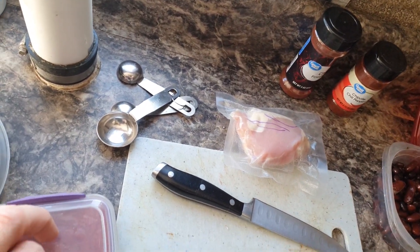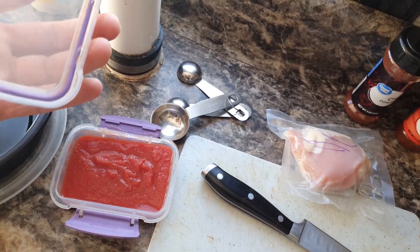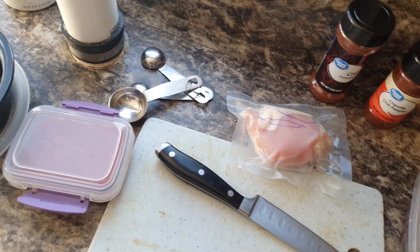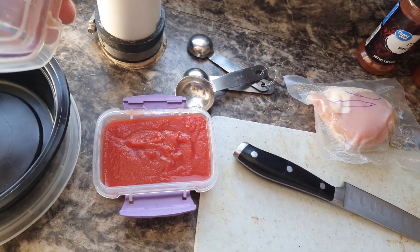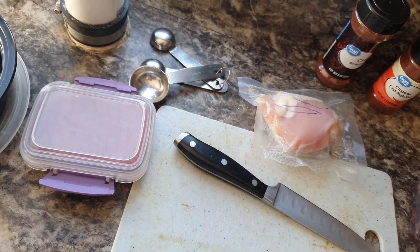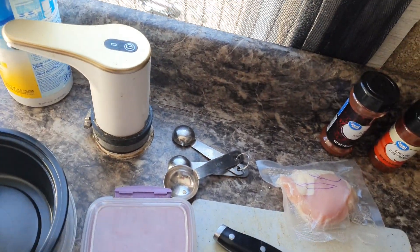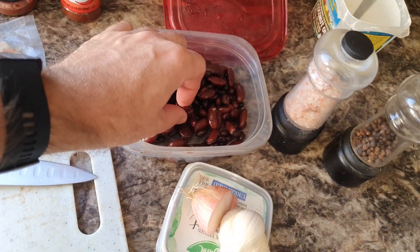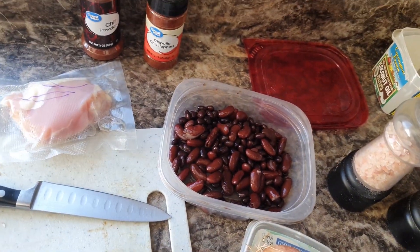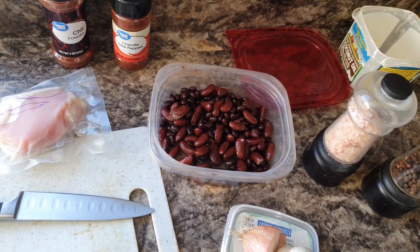I do like doing things with completely raw ingredients when I can. However, the one change we make with my chili recipe is I'm using tomato sauce. We're going to use half a can of tomato sauce as our base — I had half left from a chicken curry I made yesterday. We're also going to use a little bit of water, and I did the beans in the solar oven yesterday. They got completely soft — I filled the container with water, set it in the solar oven, and they came out fully softened without needing to boil.